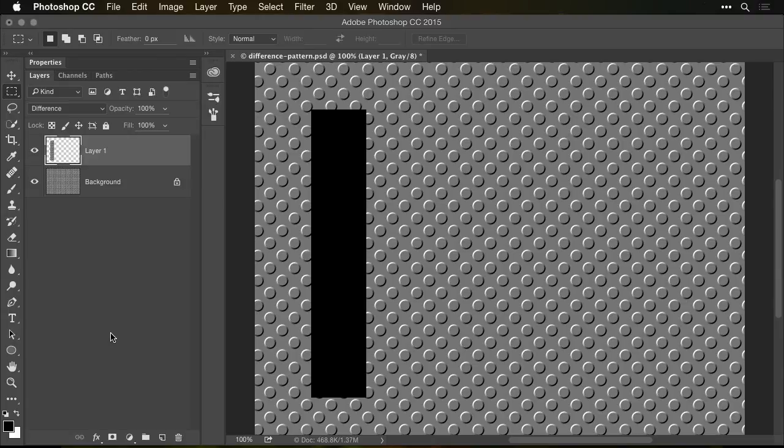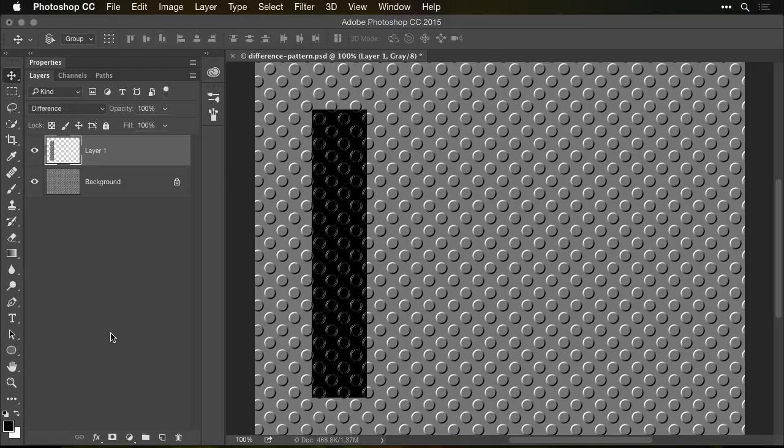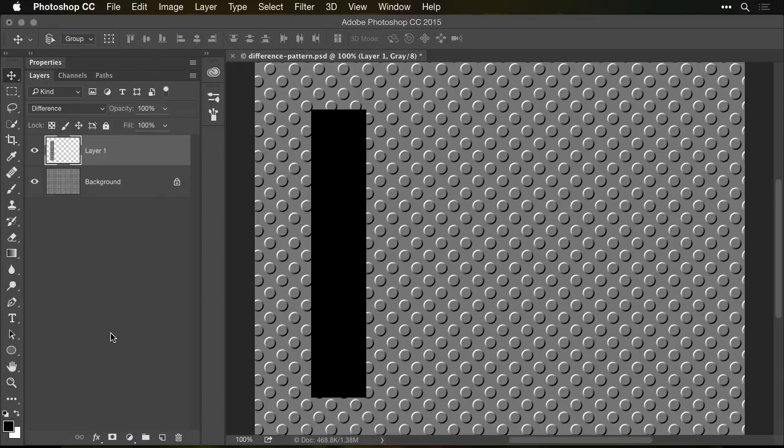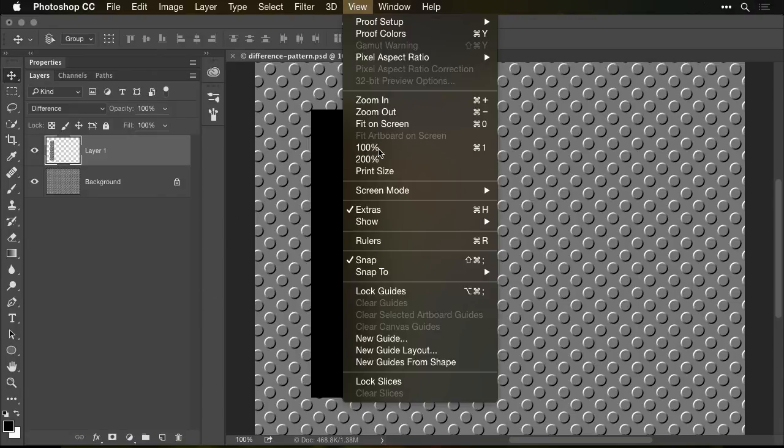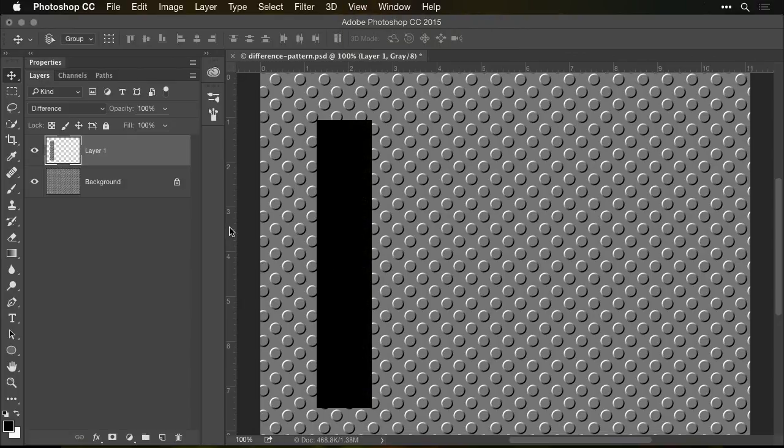Wherever it's black, it's identical to what's underneath. If I use my Move tool and start to reposition this, do you see how I no longer see black everywhere? Now, wherever it's not black, it's different than what's underneath. So what if I were to move this so it's black? And I don't know if you're familiar with it or not, but you can turn on rulers. And when your rulers are visible, you can click on a ruler and pull out a guide. And they snap to things. I'll just snap it right there.